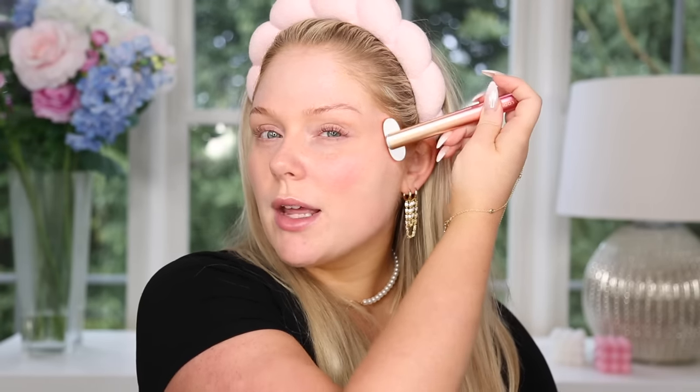You want to go in with a serum first — LaDora has this watermelon gelato serum which provides some slip on your face. You always want to go upwards with products, never pull downwards on your skin. It shuts off after five minutes so you'll know when your time is up. It does heat up which feels really nice, and that also helps to improve your skin's permeability and blood flow, allowing serums to penetrate deeper. It's basically a five-in-one product: red light, blue light, microcurrent stimulation to smooth fine lines, warmth, and sonic vibration to reduce puffiness.